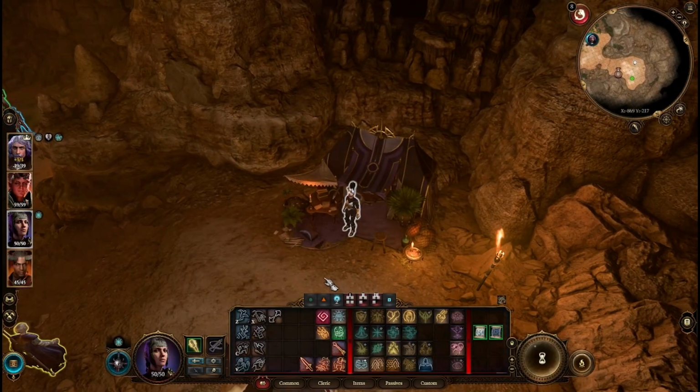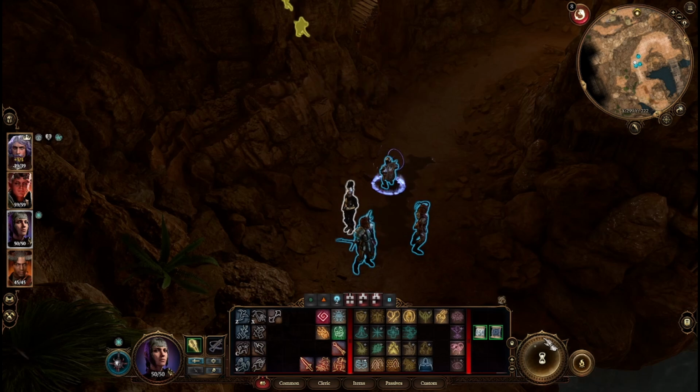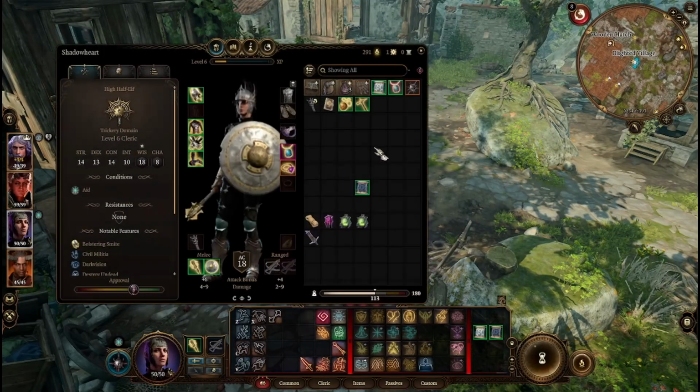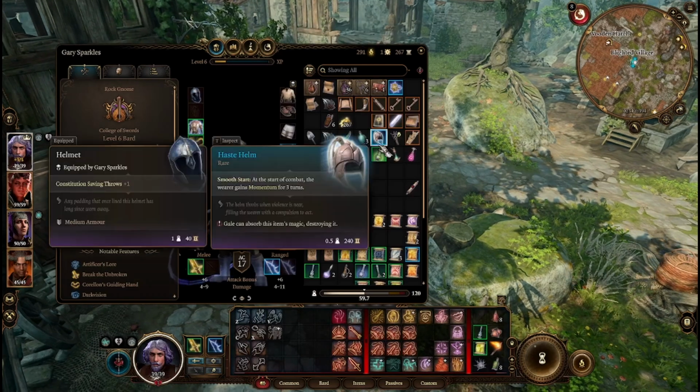And then what I'm going to do is leave camp. I'm going to have a swig of tea. And then we are going to travel to... We need to go to the Blighted Village. Also, select Gary for a minute. So that's progress.